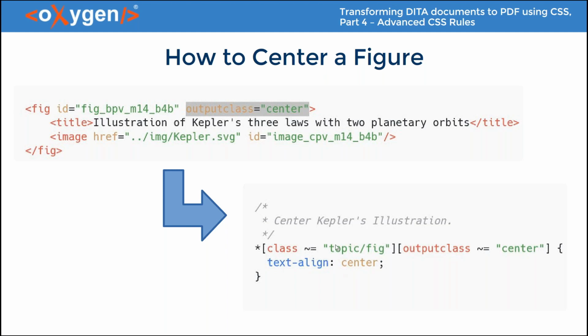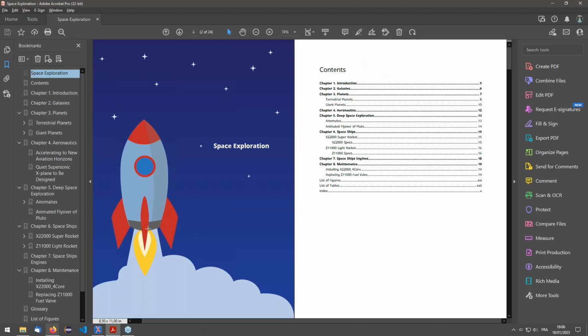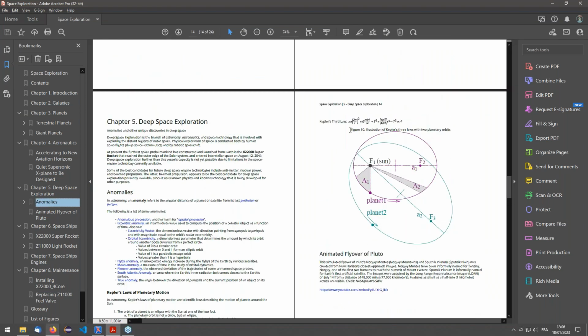because in my example my figure has an inline image. For those who know a little more about DITA, you can have inline images and break images, which are displayed as blocks. But in my example, I use an inline image, which means that aligning the text will result in aligning the image. Of course, I can already check in my generated PDF, and as you can see here, my figure is correctly centered in the middle of my page.